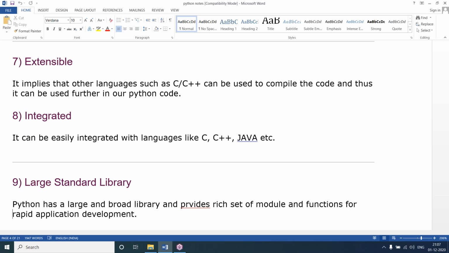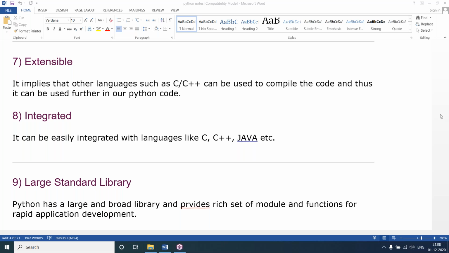So here what we can do is bring other languages' features into Python. In a Python application we can use C and C++ libraries, and we can use Java and .NET components. In the same way, we can use Python code in other languages' applications. That possibility is there here.